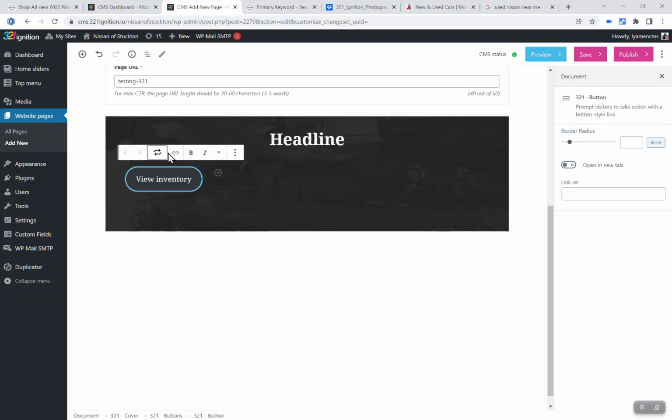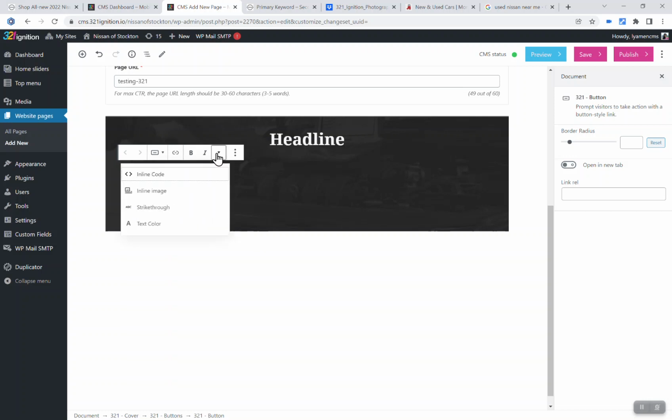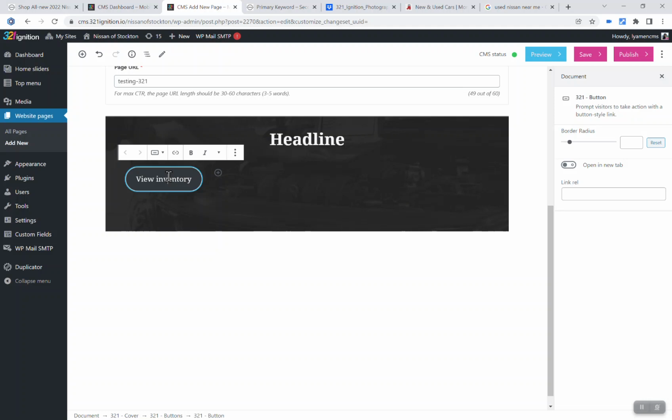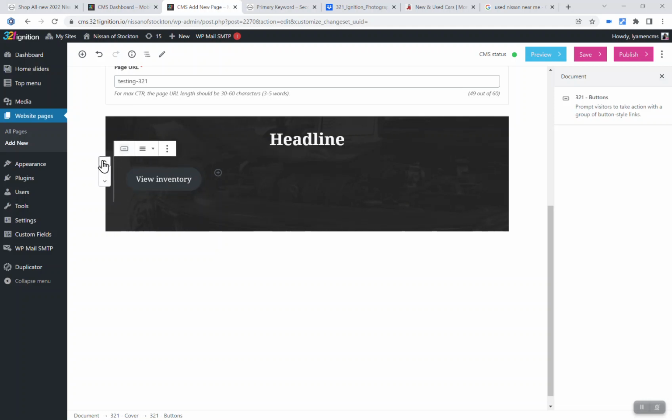The next thing is you can also say where you want to align it. So let's say, for example, you click outside of the button. So like this. You'll see this content block is just for the section where the button is. And then when you click on these little lines, you'll be able to do centered. Now the button is centered.